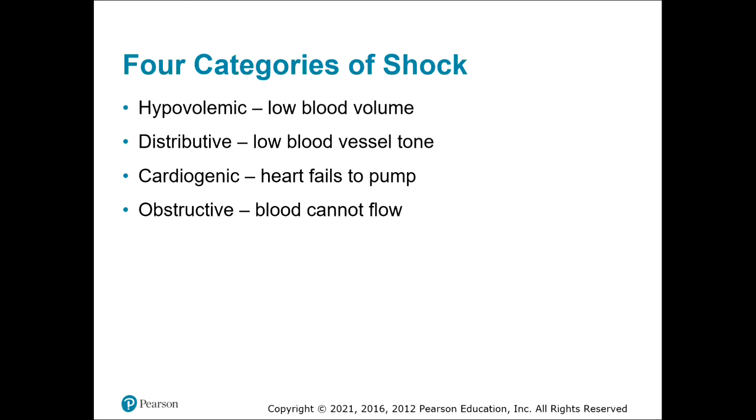Our next is cardiogenic shock. Cardiogenic shock is when the heart fails to pump. A heart attack is a form of cardiogenic shock. Pulmonary embolism results in cardiogenic shock. Congestive heart failure, cardiac tamponade, endocarditis, those are all forms of cardiogenic shock. So anything that results in the heart failing in its pumping action.